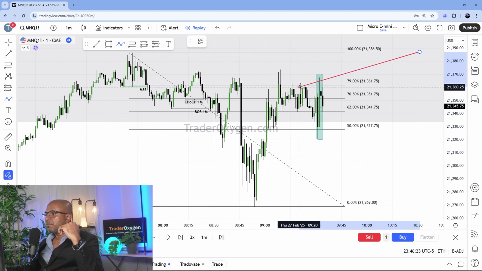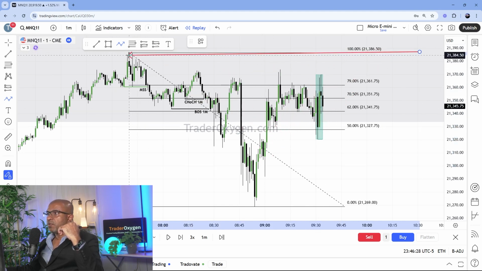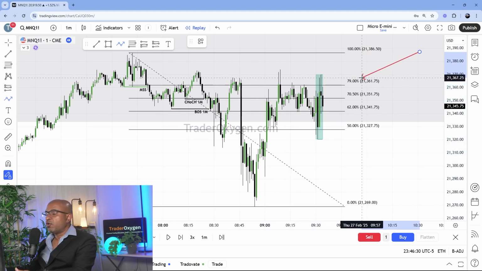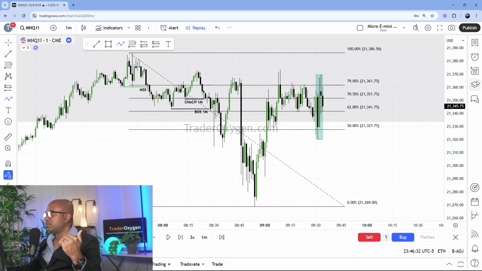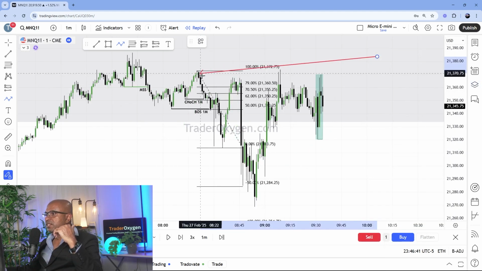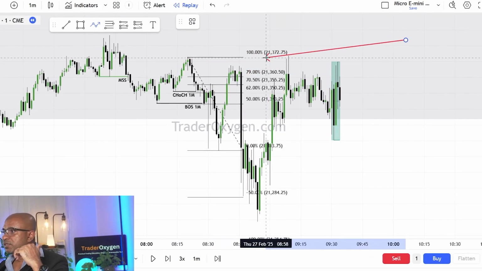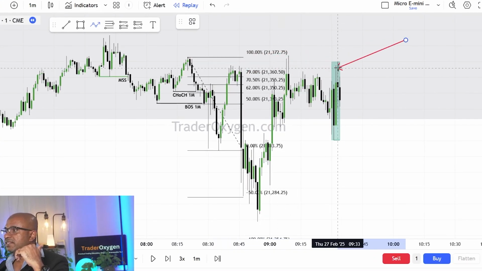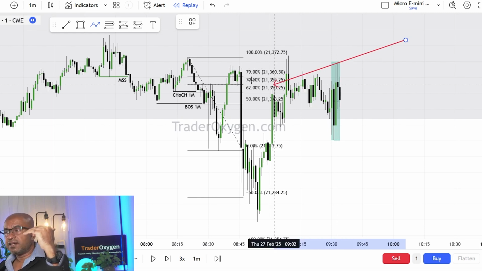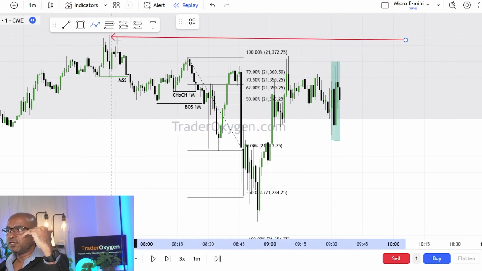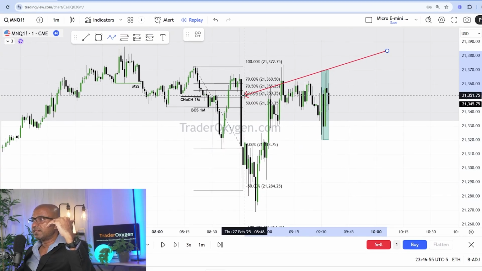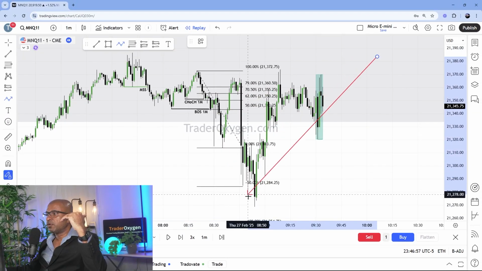So since the price at 9:30 came all the way back, we are using this fib from this point to this point, and not the other fib. In the fib we drew earlier, the price has already gone above 79% and price is in this area. So we want further buffer if we are taking another trade. That is why we will be drawing the fib from this point to this point. So I will take this out and put the new fib from this point to this point.